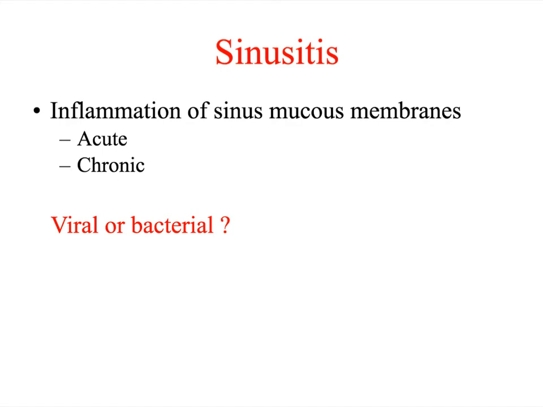All right, sinusitis, also known as rhinosinusitis, is an inflammation of the mucous membranes of the sinuses. It's usually associated with rhinitis, as I said before when discussing rhinitis, and sometimes people will call it rhinosinusitis. Typically, a sinusitis is caused by a virus. Like 90% of sinusitis are caused by a virus. However, it can be caused by some bacteria, and some people have acute sinusitis, or some people have a chronic sinusitis.